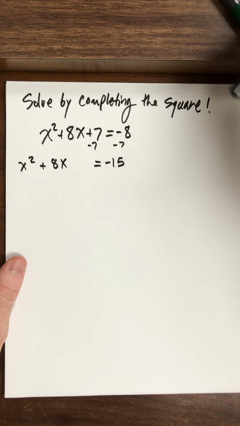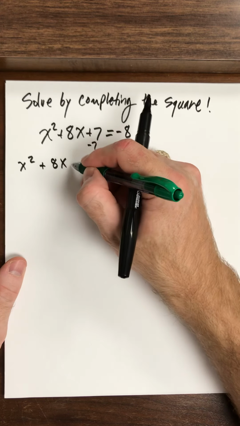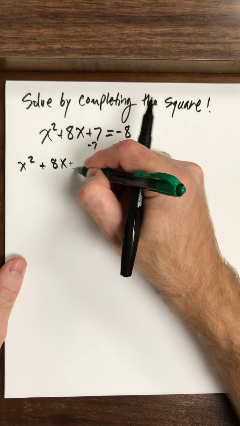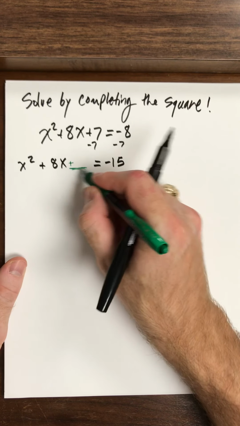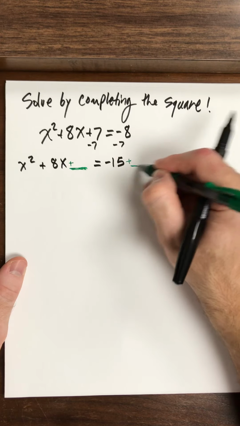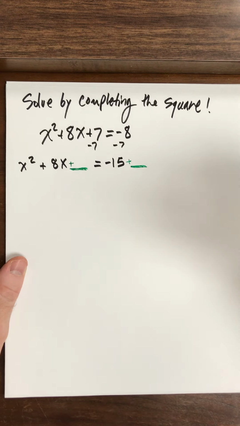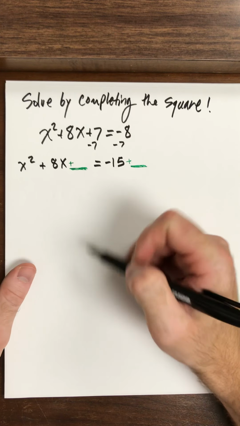Now, why did I leave some room? Here's what I want. I want you to write out a blank here. So I want a number here, but I have to put a special number. If I put a plus that special number on the left side, I've got to put that same amount, plus that special number, on the right side. Okay, so this is my blank that's going to help me out.